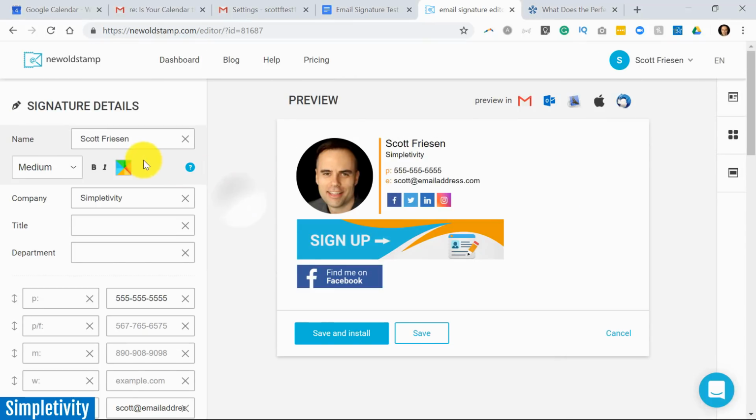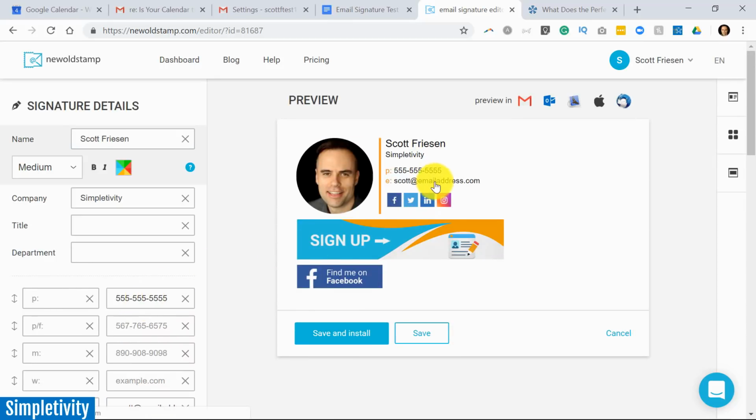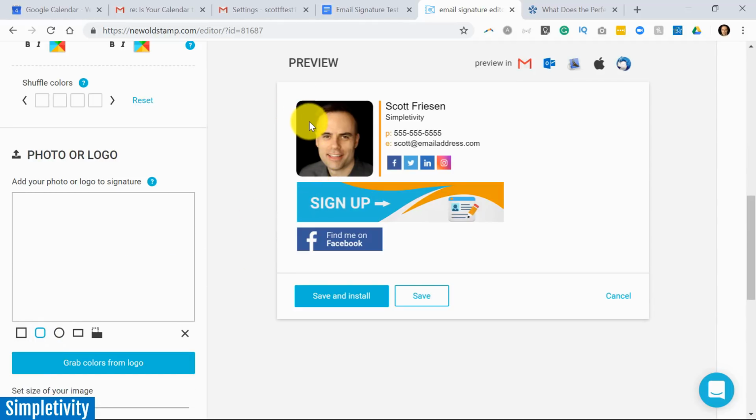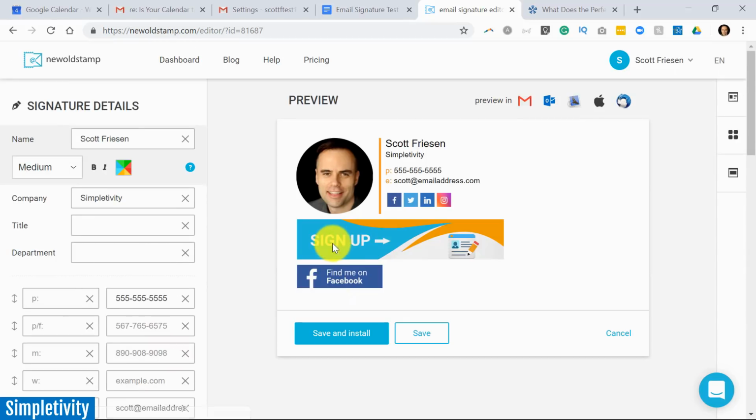The other great thing is that I can just fill in these areas. You see it already has placeholders for things like name, company, telephone, and so it's already making these things linkable, such as this email address and these social media icons, so that they go directly to my own personal social media accounts. Even other options, you see the image here of my face. Maybe I want something more square-like. Maybe I want some rounded corners. I can easily adjust the size of it if I want. And it even comes with some of these preloaded banners and special buttons, such as finding me on Facebook, or if you want it to link to other areas of your website, you can do so as well.